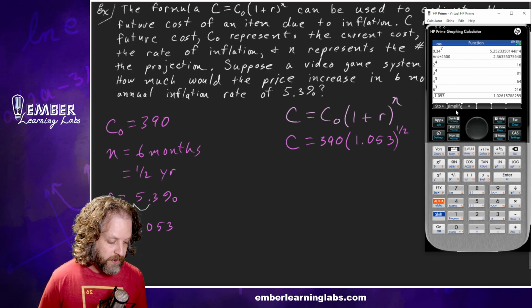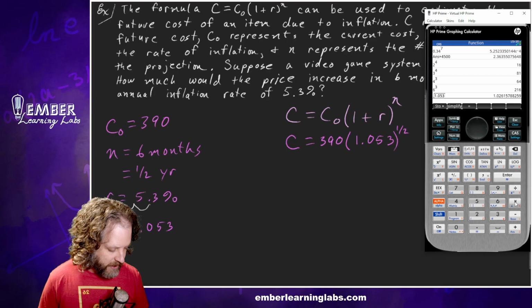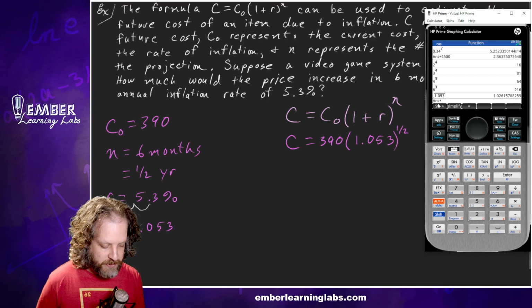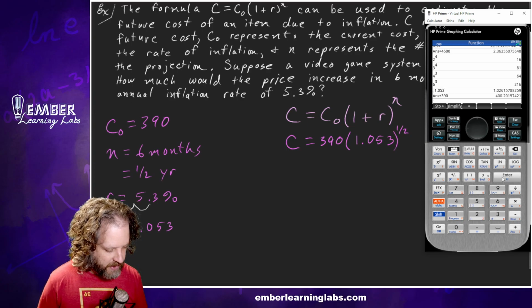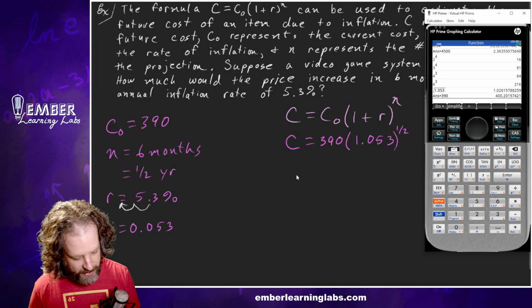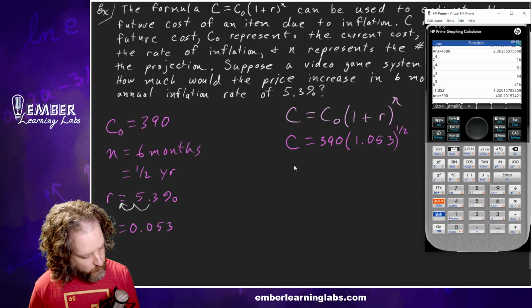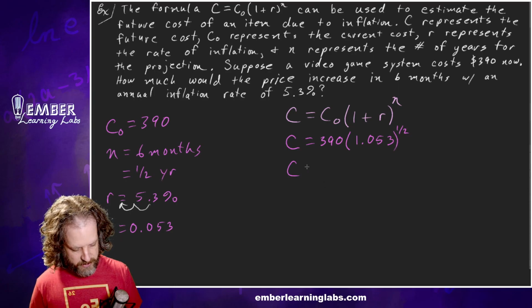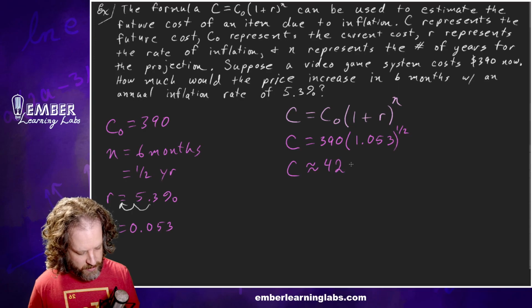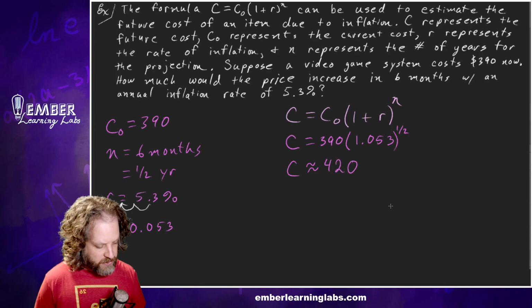Because now, and this will work with your scientific calculators and all the things, I can just push times. Remember, it pulls up the little answer, which is whatever we got last time, times 390, enter. So that console is going to be $420 thereabout. Probably should add is approximately equal to 420, right? So, is that right?